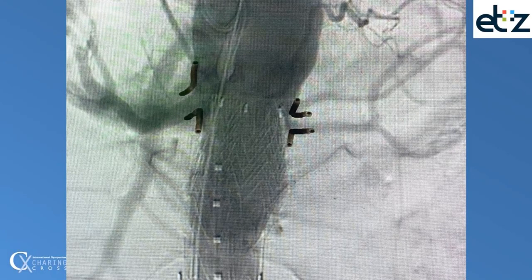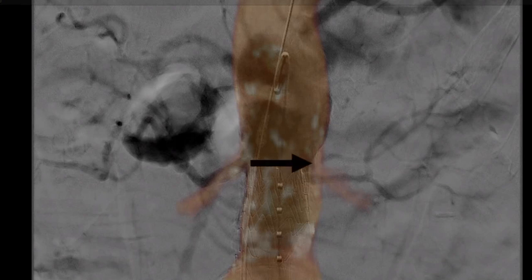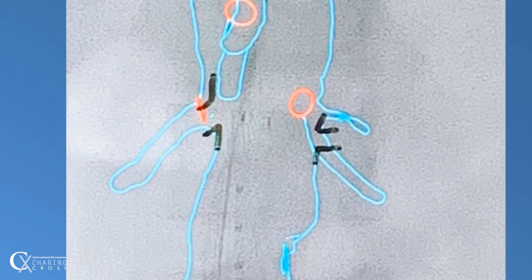A few per-procedural images comparing the technologies. First, a drawing on the screen where the arrow indicates the top of the stent graft — you appreciate an overstanding of the left renal artery. With Vessel Navigator, the arrow again indicates the top of the stent graft, again over the orifice of the left renal artery. Now with the CIDAR system, the arrow indicates the top of the stent graft but also the lowest part of the orifice of the left renal artery. It is now clear that we are not overstanding the left renal artery, and we are gaining seal of about 2 to 3 mm.